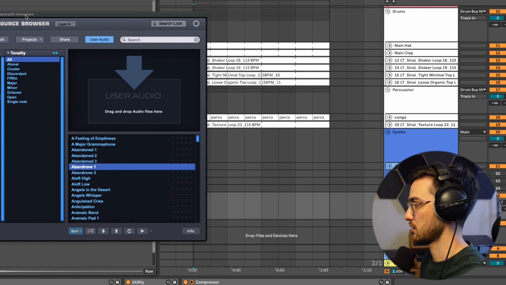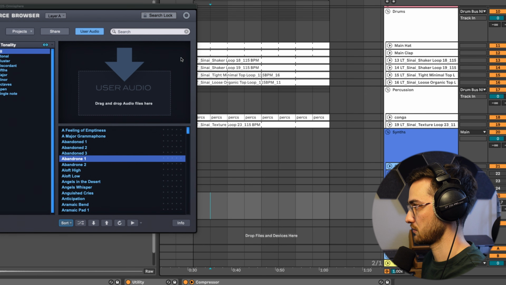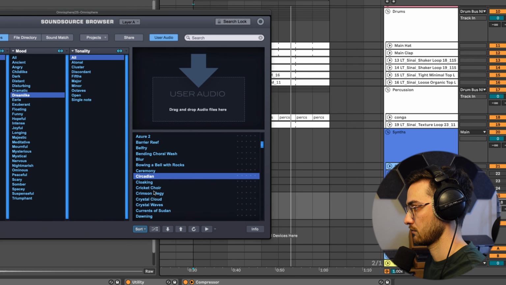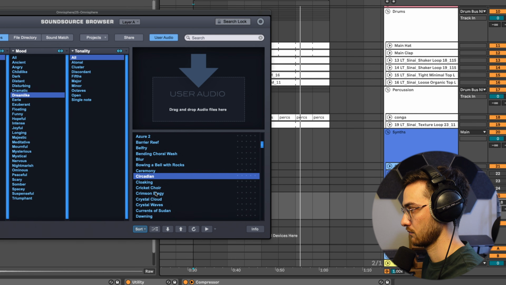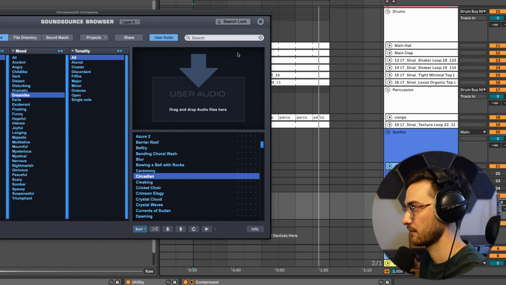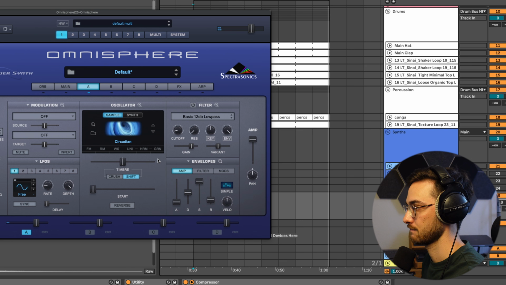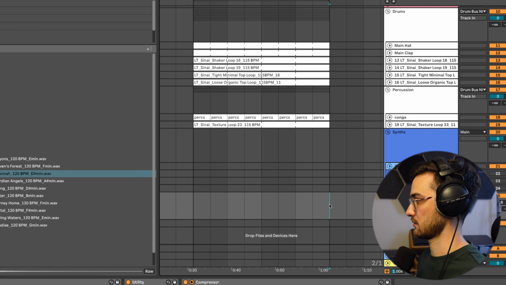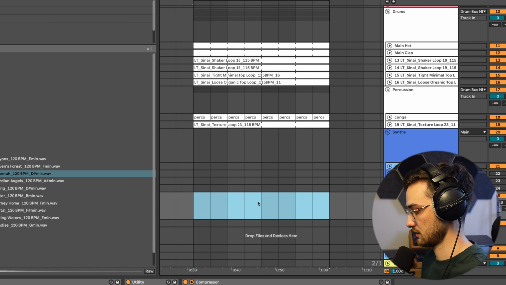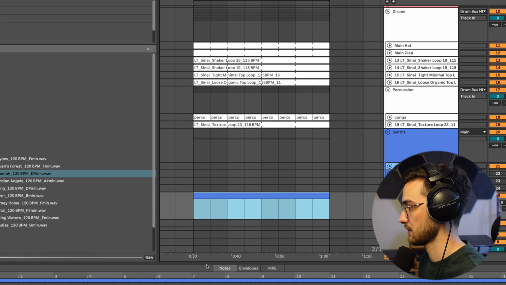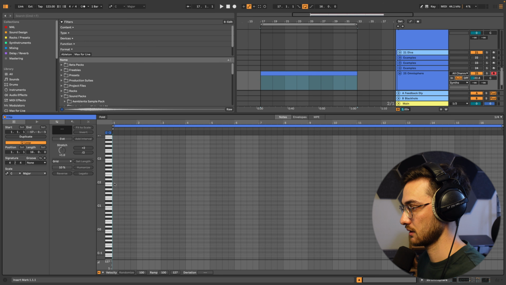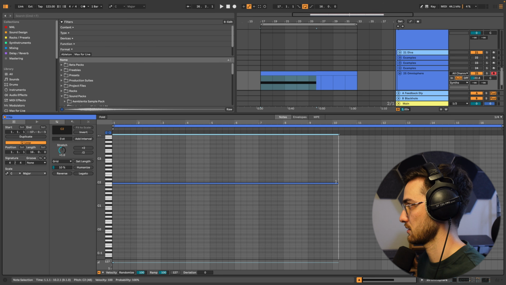And I highly recommend playing the pad with the rest of your groove so you know how it sounds. I think this one's actually kind of beautiful. Once I've selected a sound that I like, you can close Omnisphere, highlight the section that you want to edit, and then hit Command-Shift-M to create a MIDI clip, and select the note that you'd like to play. In this case, I'd like to go for C. So let's see how this sounds.